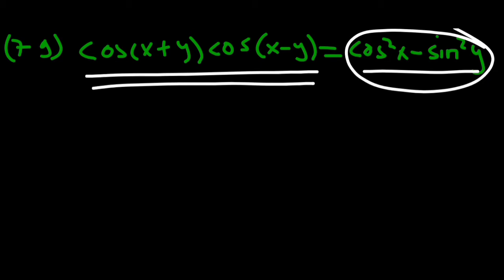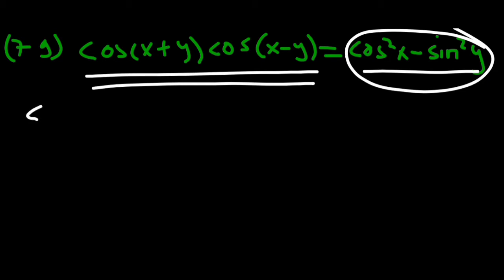Like I said, make sure that you are familiar with trigonometric identities because they are always used. Without the knowledge of trigonometric identities, it's going to be very difficult for you to solve any trigonometric identity question. So let us try to revise some of the trigonometric identities. Let us focus on cosine sum and difference identities.